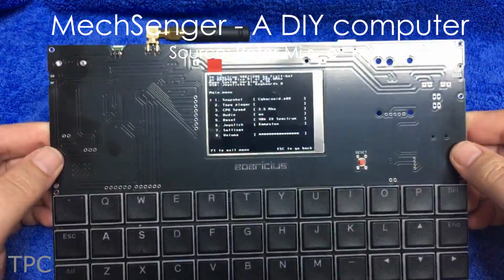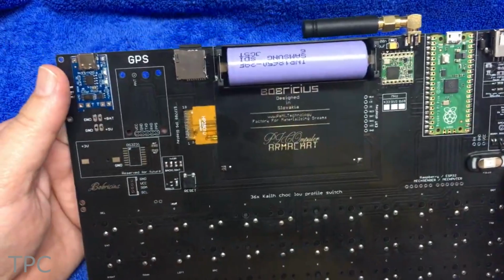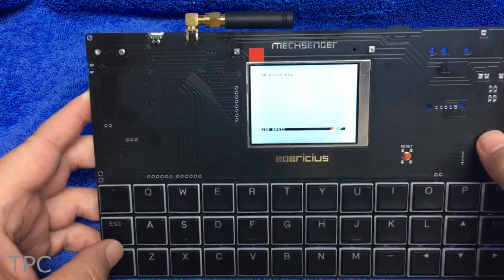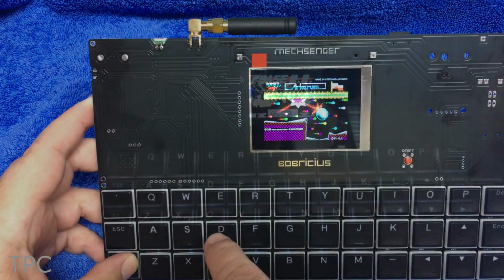Our first project is a Pi computer with a mechanical keyboard powered by Raspberry Pi Pico and designed by Peter. He calls it MechSenger. It contains many retro video games for you to enjoy, but the best part is the backlit keyboard, giving you a PC gameplay-like experience.